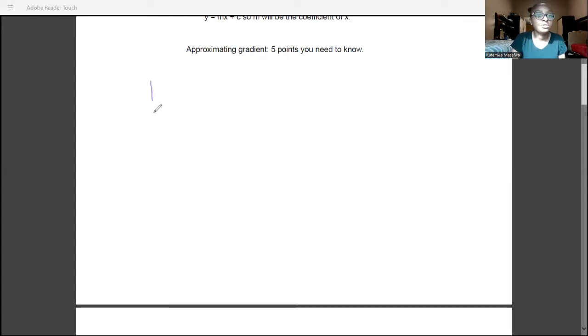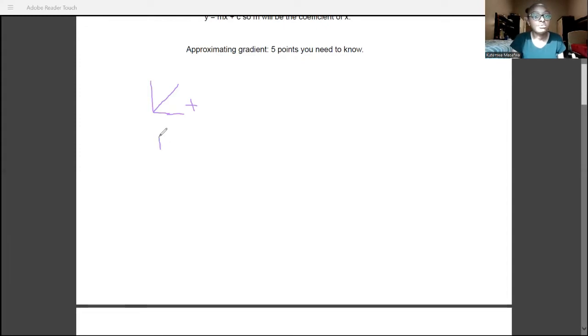The first one that you need to know is when the gradient of a line is positive, it's always going to rise. Always. Okay, so no need to even explain why this comes about, right? While x is increasing, y is also increasing. So your y step is going to be positive and your x step is going to be positive as well. Okay, so that's going to be the case whenever you have a line that's rising. It's always going to have a positive gradient.